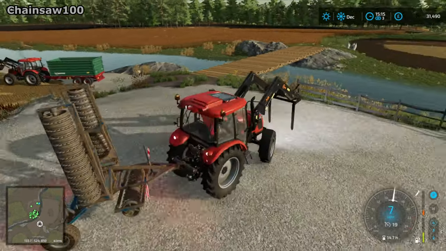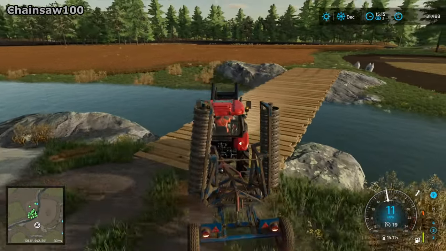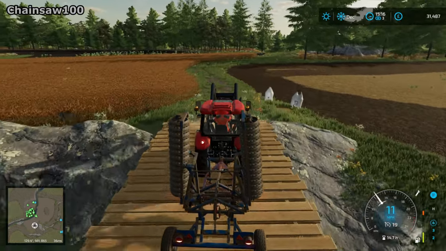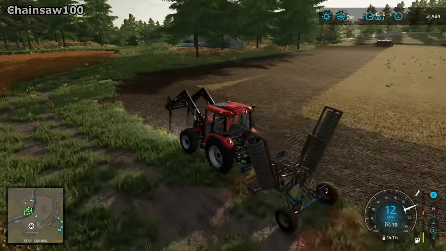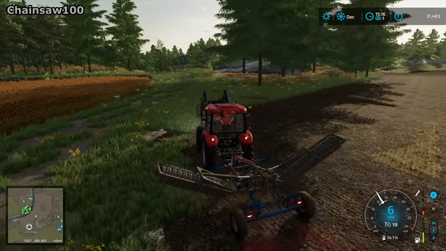Helper going on the drill now. As you saw there, I just unloaded the fertiliser because I realised, of course, with precision farming on, you don't actually need fertiliser for soybeans, so there's no point having that in, just wasting money. So I've unloaded that, it's just got the seed in now. The helper can carry on drilling, I will start the rolling.